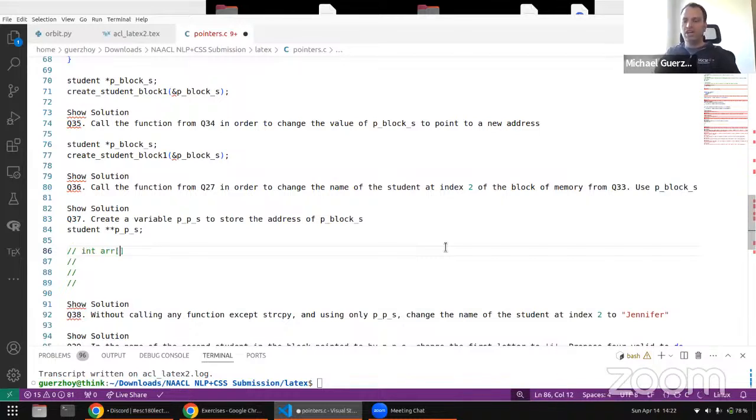If you have an array like this, then what can you do? Well, you can just say int block at 2 is equal to 12 or whatever, right? So that's just the usual thing. You have a block of integers. You want the integer at index 2 to change to 12.